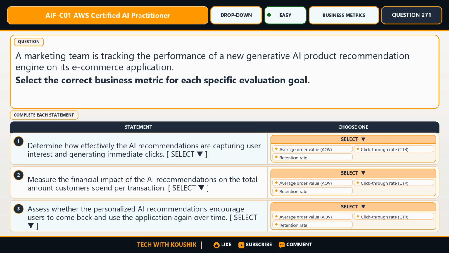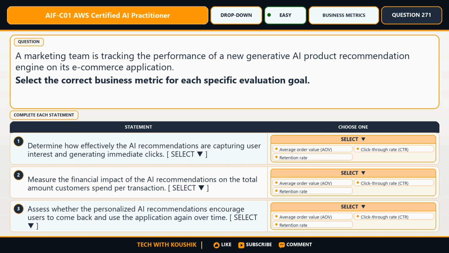Start by identifying the requirement in question number 271. Start by separating the facts from the requirement. A marketing team is tracking the performance of a new generative AI product recommendation engine on its e-commerce application. Select the correct business metric for each specific evaluation goal.